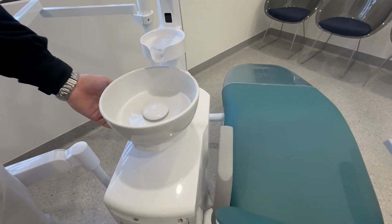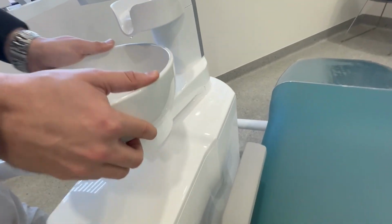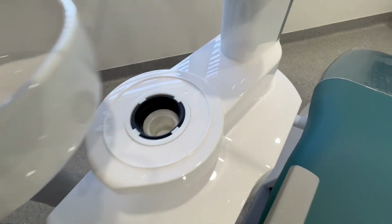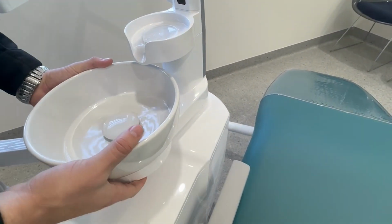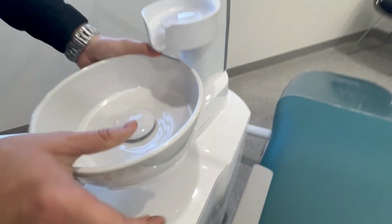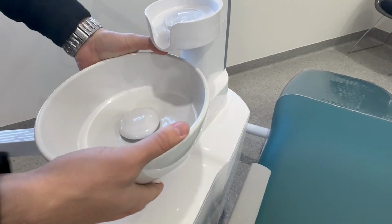We can remove this bowl. I do recommend running a bit of water in so that the rubbers in there are all moist and it allows easy removal and in and out. This is all still clean, brand new, so we can touch it without gloves. If you have a look, and then when you put it in, just wiggle it in gently and have your hands underneath, just gently coax that in.